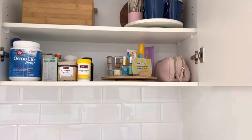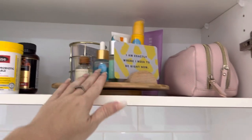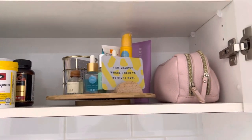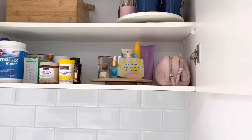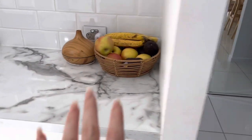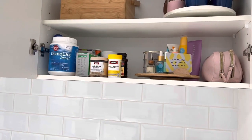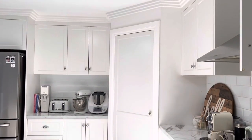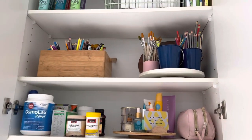Across to this side we have our fruit bowl and essential oils, and then above that is my makeup and a turntable with my oils, essential oil perfumes, and sunscreens. I actually get ready every day here because there's a mirror there. As the boys are getting ready for school, I grab that makeup bag down — this is all the makeup that I own — pop it on the bench, put my makeup on, and then put it back. I've also got vitamins and different pieces with my makeup.